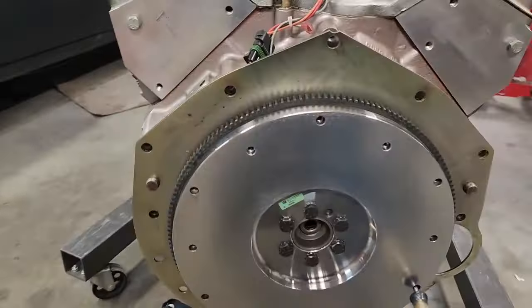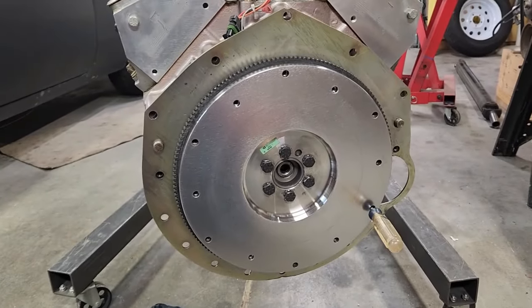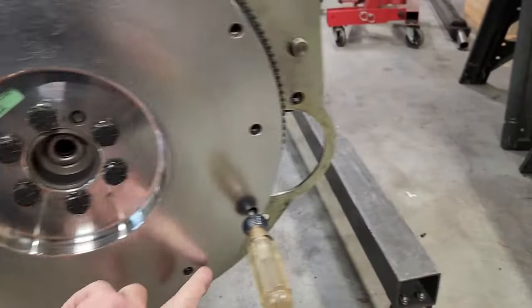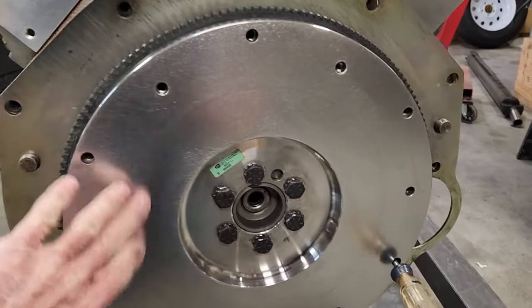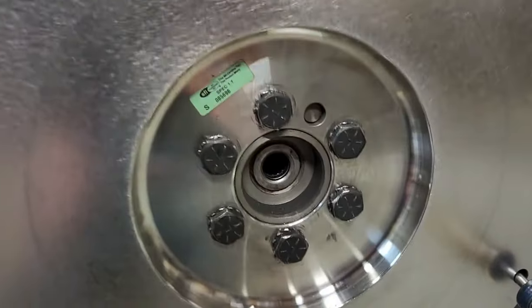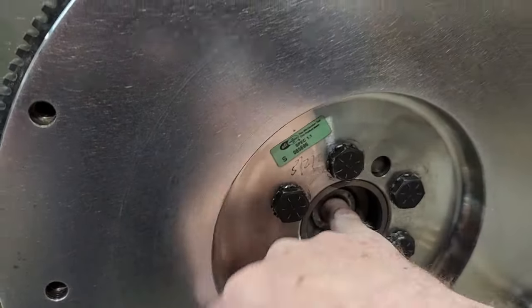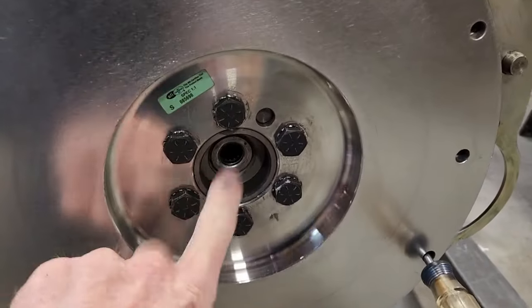Alright, so I have my flywheel on. This is a McLeod 30-pound steel flywheel. It has a little line left on it from the old clutch. It got a little bit of heat in it, but I cleaned it up and put it back on. The pilot bearing is in there. This is a needle bearing style, and it spins nice and freely in there, so I'm going to reuse it. Most clutches use... this actually came with the American Powertrain unit with the T56 kit.